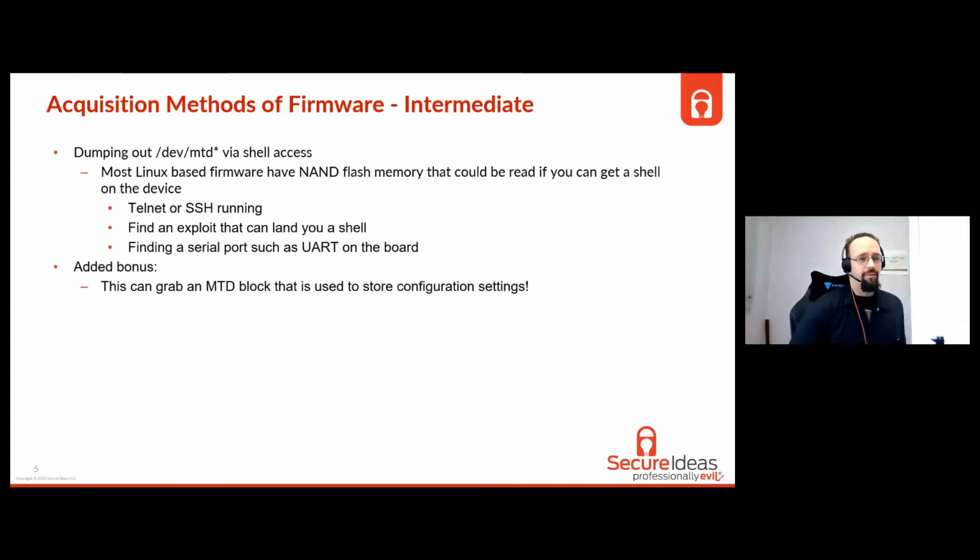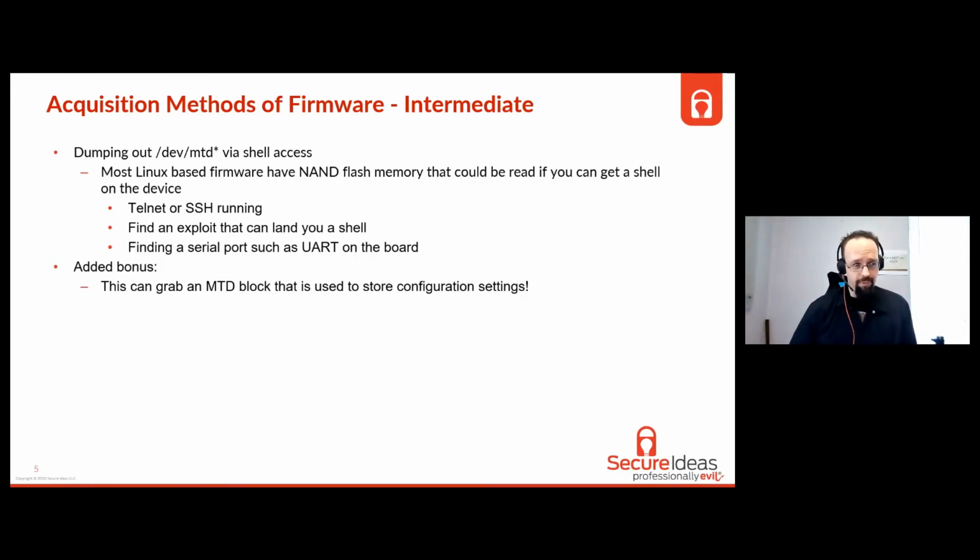So if you have a method for getting a shell on the system, this can be because it's running Telnet or SSH and it'll let you in, or you found an exploit that was already publicly available that can get you a shell on the device, or you took the device, opened it, and you were able to find a UART interface that would actually allow you to get a shell on it that way.